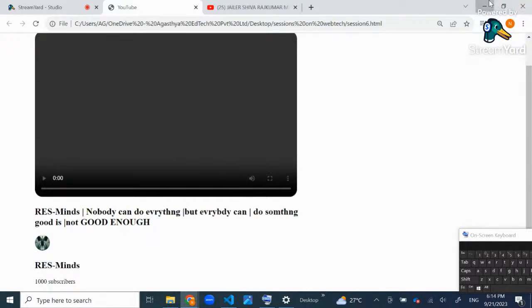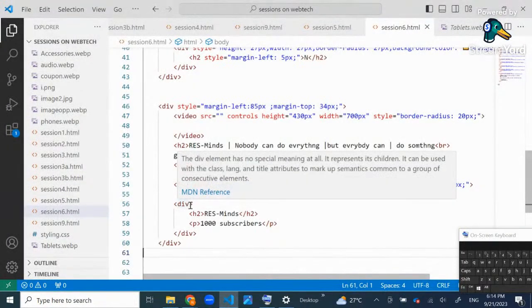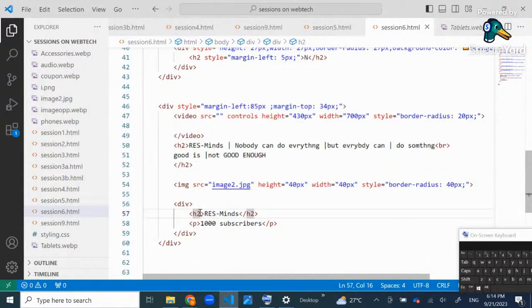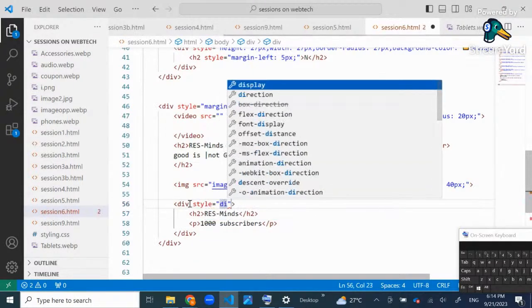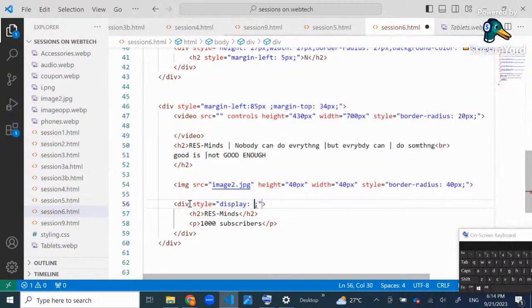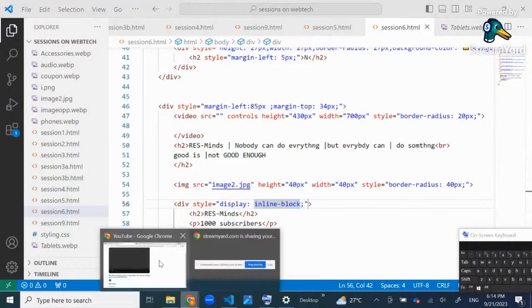Now I will come to this div, or h2, or let it be the div itself. I will say style display is equal to inline-block, and I will save.